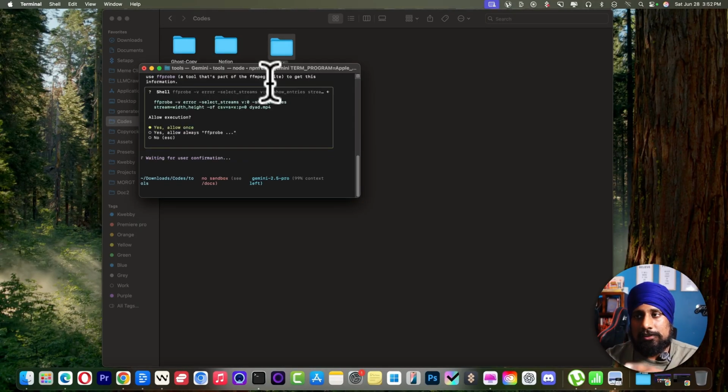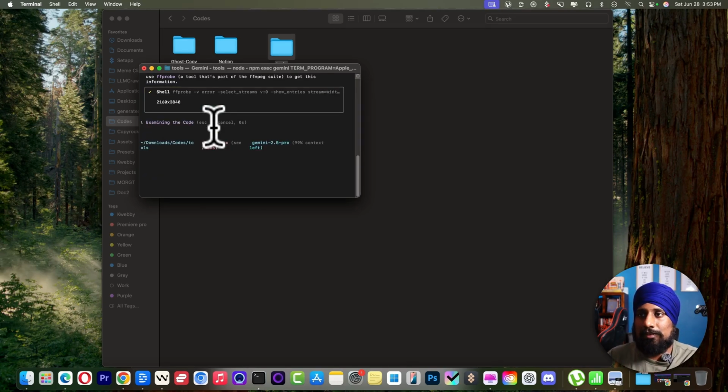The thing here is you need to install some dependencies. So you will see an option just like this, allow some dependency to install. Go ahead and click yes, allow, because it will save more time. And maybe you don't have the dependencies installed on your system. For that, you just tell Gemini to install it and convert that particular file. So it will start installing it by itself.